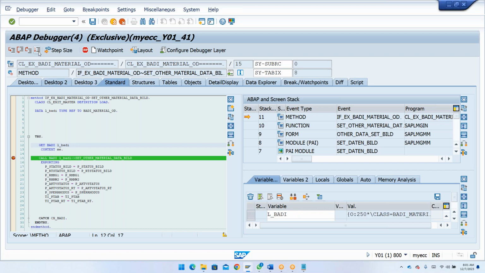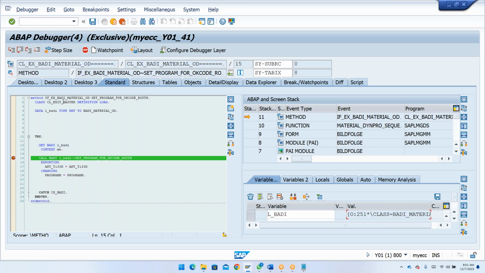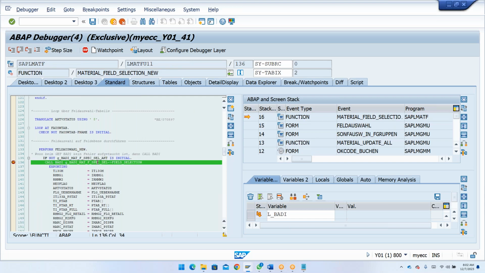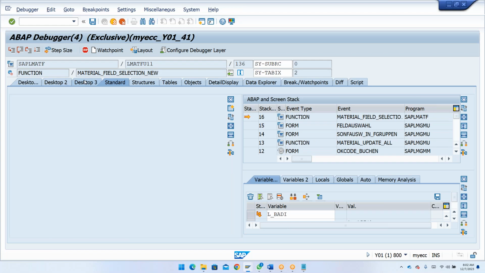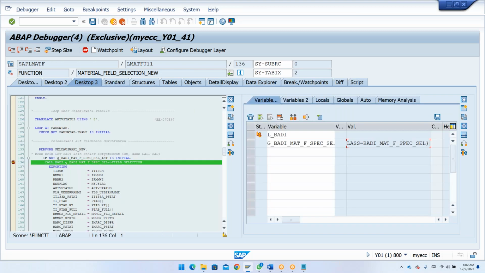Like this, you can find whatever BAdIs you have with the help of get BAdI and call BAdI. Either you can use your CL underscore exit underscore handler, or you can go ahead and use this one.